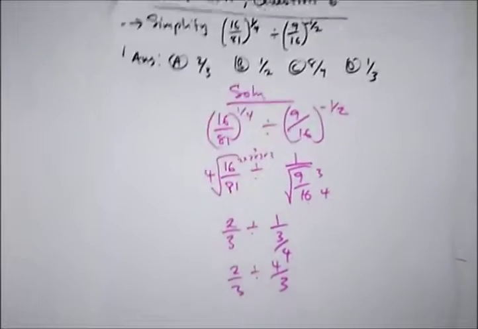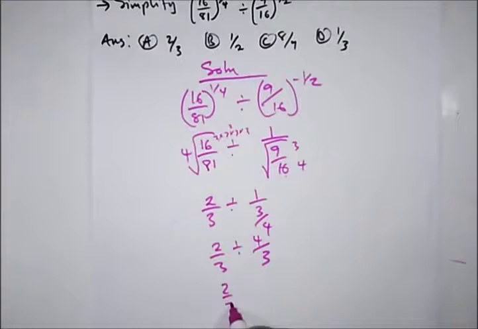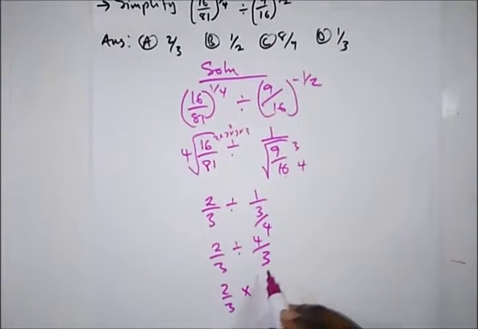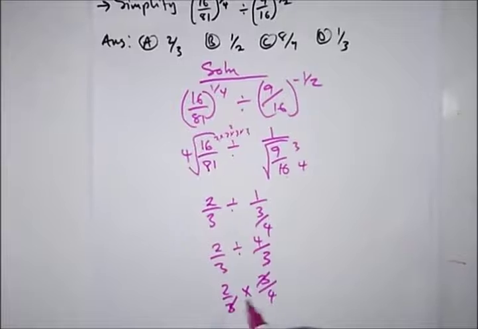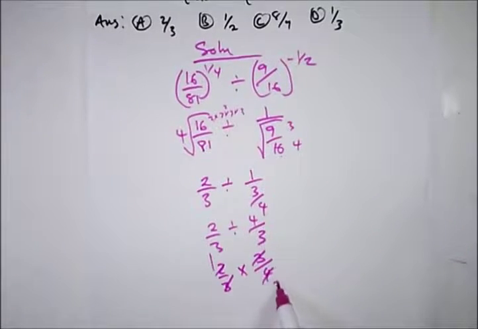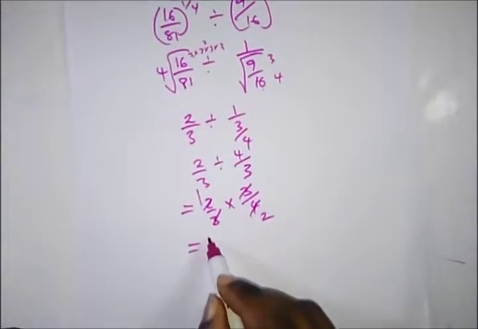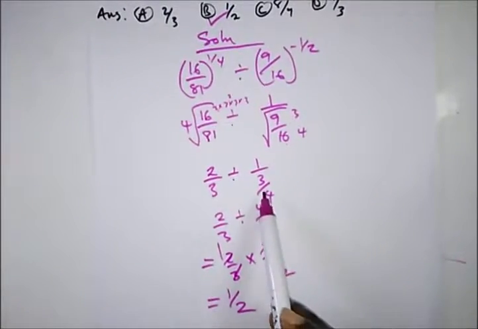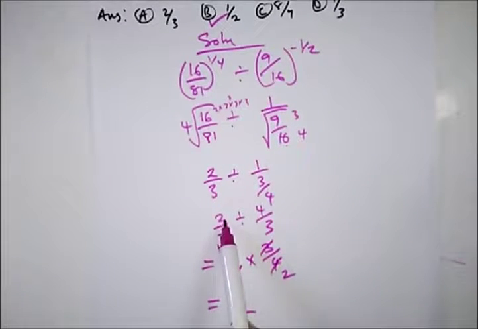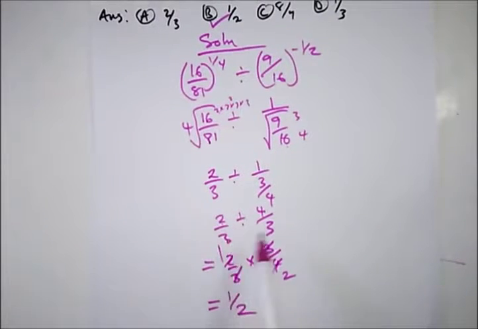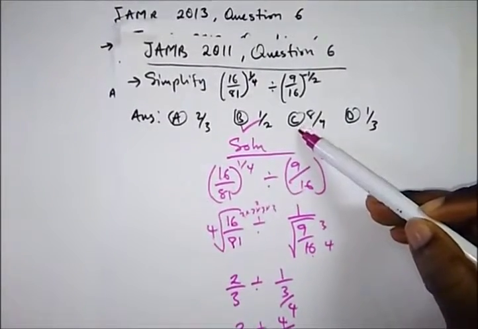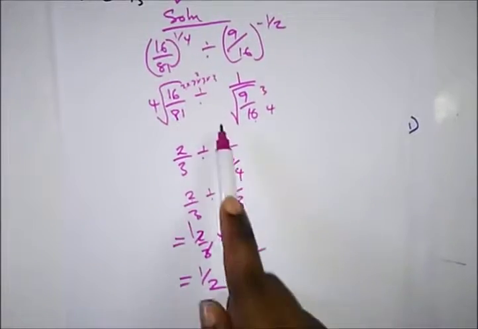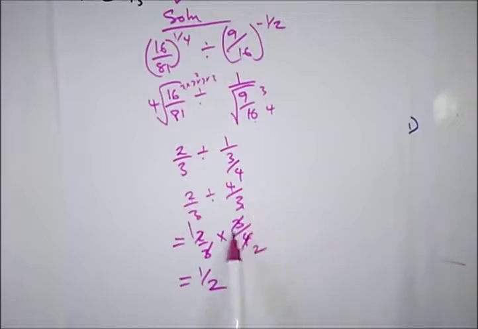Changing this division to a multiplication sign, we have 2 over 3 times, you will invert again, which gives us 3 over 4. So this will cancel this, and 2 here 1, 2 here 2. And what is our answer? Our answer is 1 over 2. So our correct option here is option B. You will notice if you don't invert this, you're going to get, you can see this is 2 times 4 is 8, and this 3 times 3 is 9, and you can see your option is still in the answer. So you have to be very careful here. After bringing this up, you also have to change the division sign to multiplication sign by inverting again.